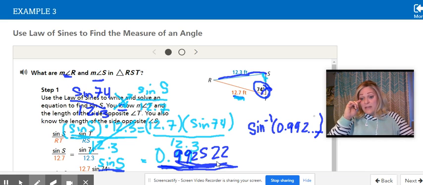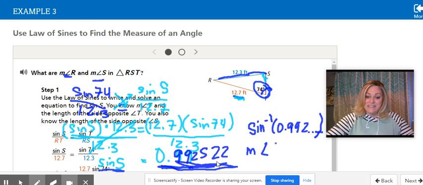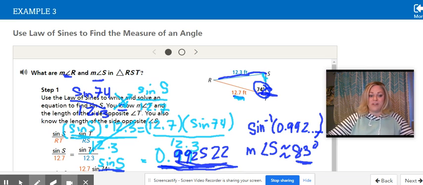0 point. And if it's actually in the calculator, you can put in that answer. For my calculator, you go second answer, which is on the bottom by the negative, which is really helpful. But if not, you can just type it all in, all the decimals and all the business. And when you do that, I get 82.98 something, which means that the measurement of angle S is approximately 83 degrees. Once you have 83, you already have this 74 up here, 74 plus 83, and you subtract that from 180, you can get angle R.